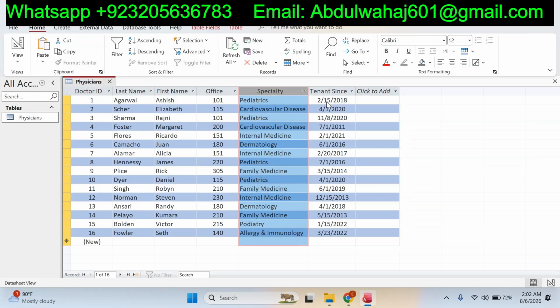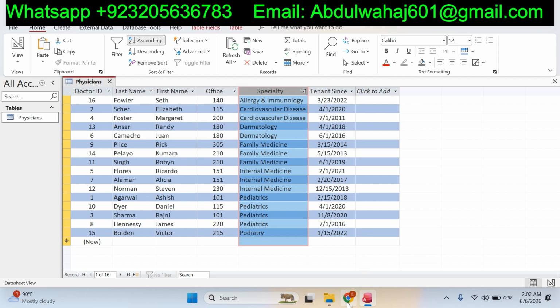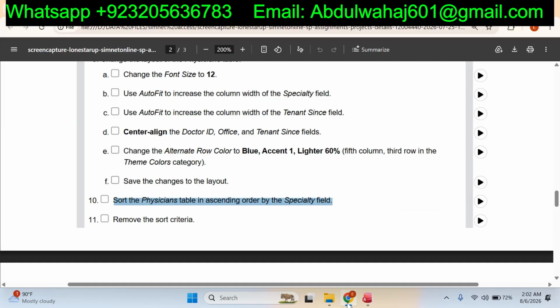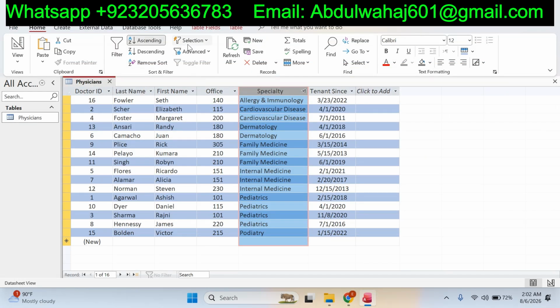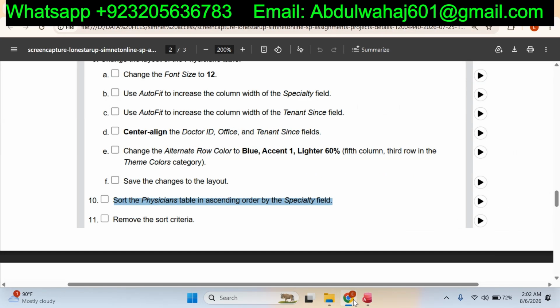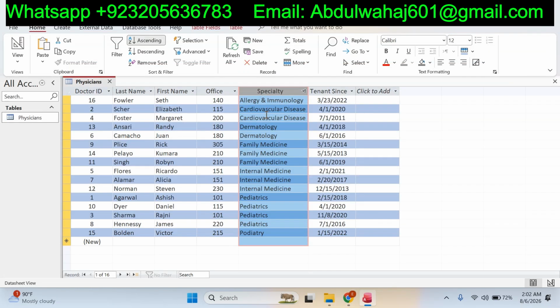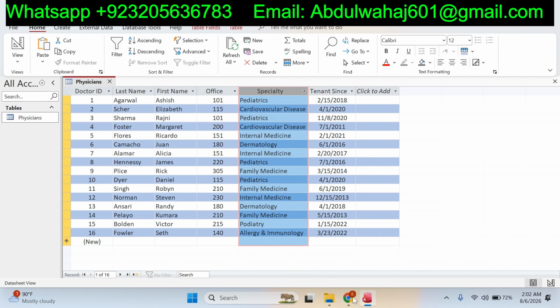It will be A to Z. So it has been sorted. Remove the sort criteria. You can remove the sort criteria as well. You just click here, remove sort. That's it. It will be back.